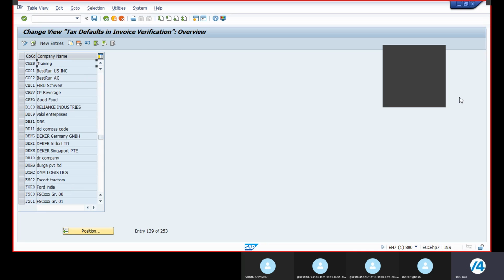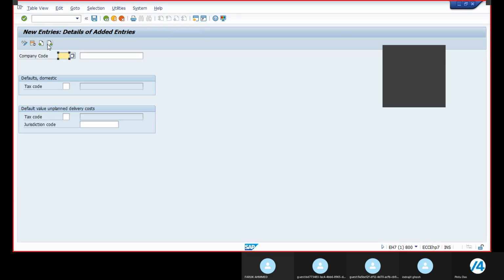Let me see whether my company is showing or not. BR21, enter. No, my company is not showing, so I have to click on new entries and give a company code.